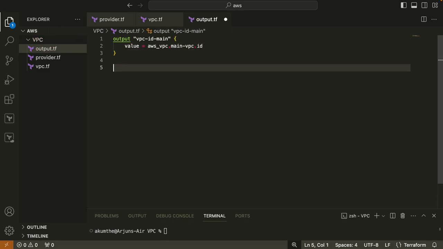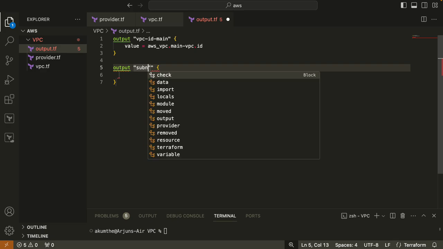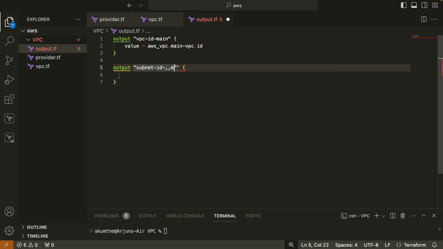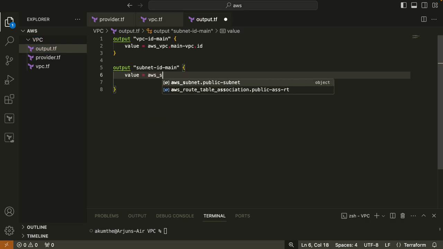Another one I want is the subnet ID, so I'll declare value aws_subnet.public.id. Okay, now we are done with the coding.